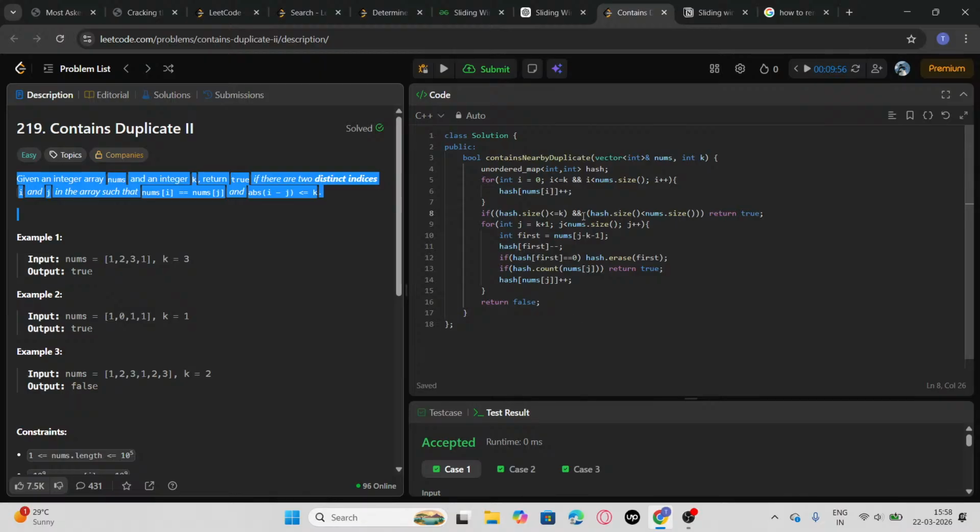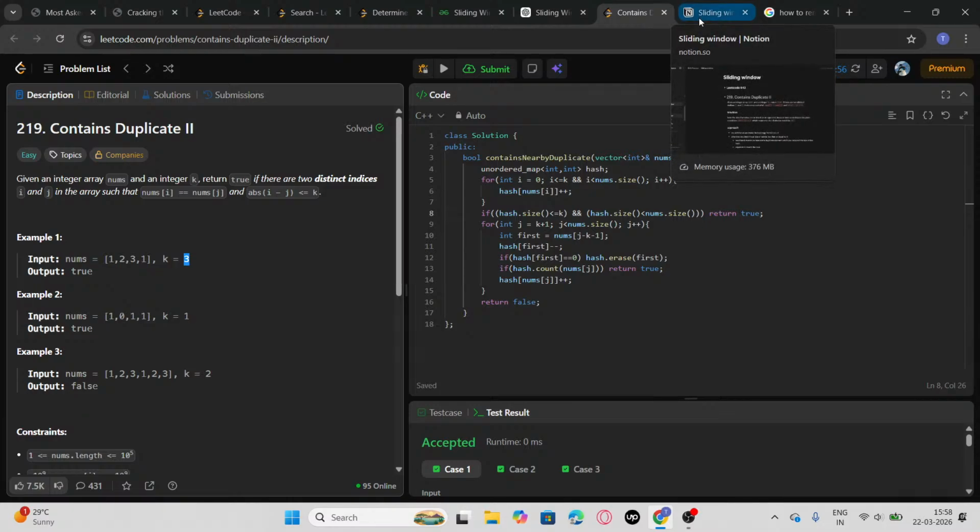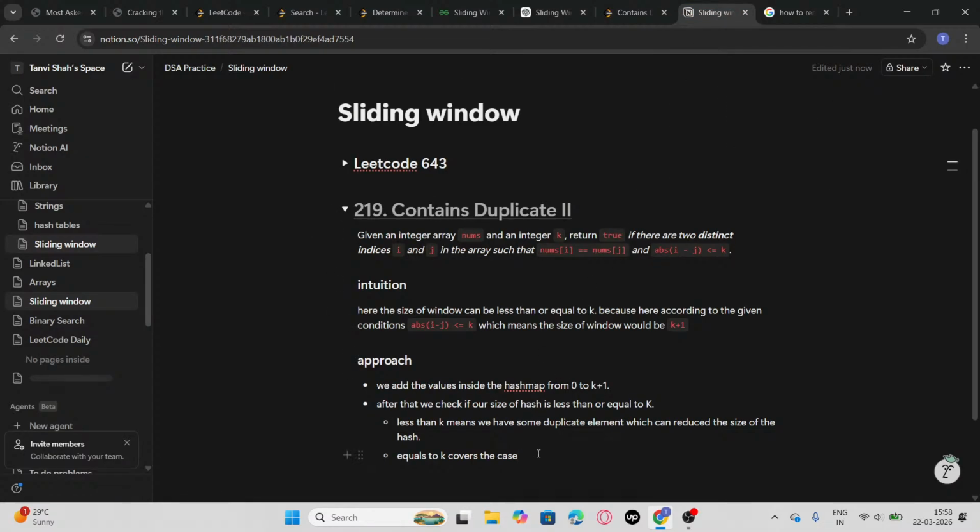If the size of hash is equal to k, here this will make a hash of size 3 and k is 3. Okay. Then because here the size of window is k plus 1.